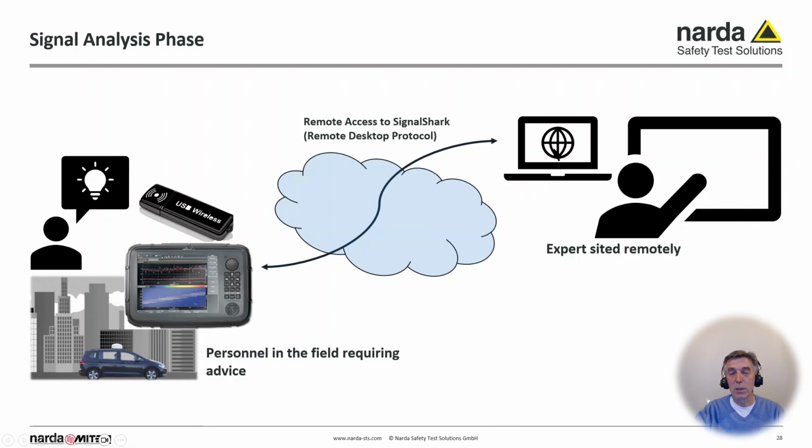and do it via the mobile phone network. Okay, so this is a big help, and we as Narda already helped a lot of our sales partners and sometimes also our customers, so that we tell them to install or just run the application AnyDesk on your SignalShark and connect it to the internet. Then we are able to look onto your screen and can help you. So if you are not the right expert to make an interpretation of measurement results, this is a very big help. And I don't know how AnyDesk is doing it, but I was even able to help my colleagues in China with looking onto the SignalShark. I don't know how AnyDesk is drilling the hole through the firewall of China, but it's possible.